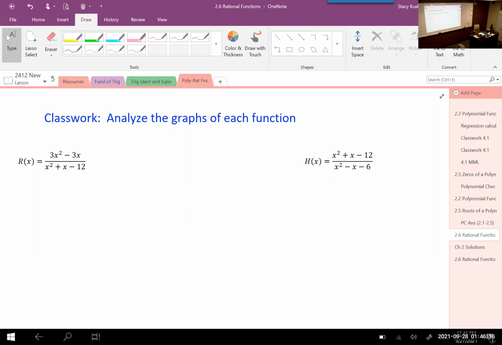the 12 in the numerator, then what's the sign next to the 12? The negative sign implies subtraction, and the positive sign implies addition. So I'm looking at the factors of 12 that subtract to give me positive 1. Yeah. Perfect. That's it. Let's look at the denominator. The denominator, again, leading coefficient of 1, I'm only interested in the factors of 6 that subtract to give me negative 1. So what else do we need?